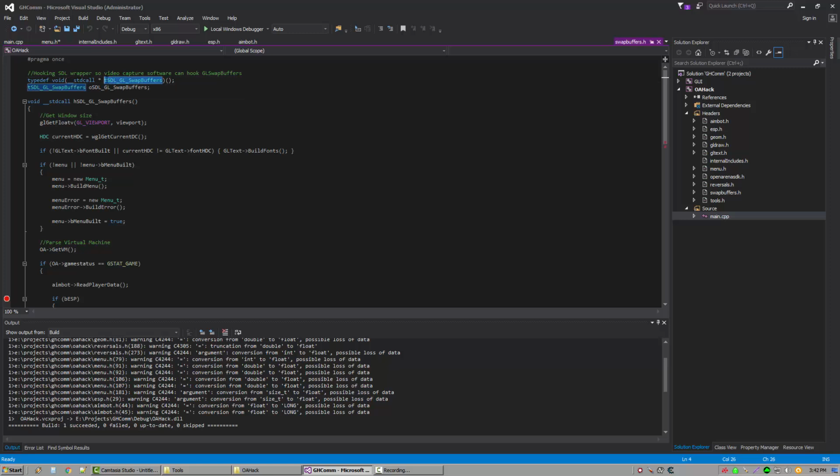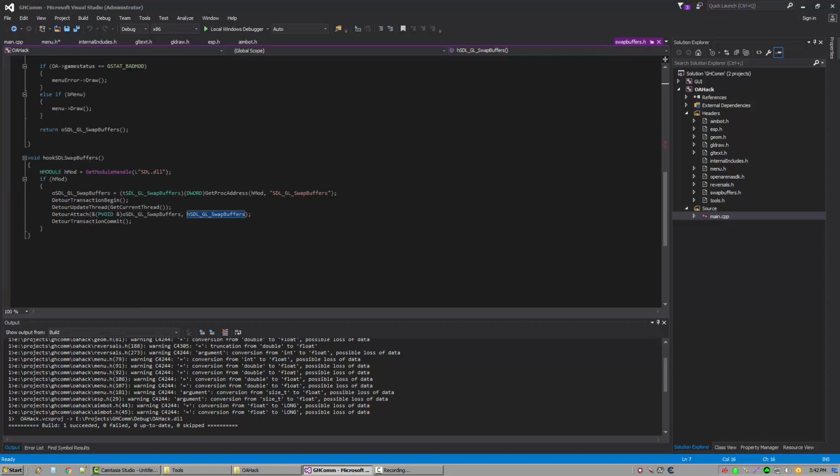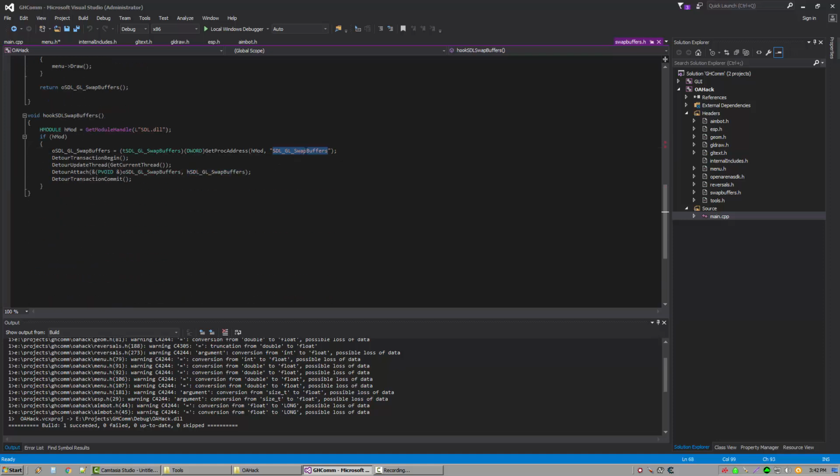T is for a template, O is for original, and H is for the hooked function. So it gets the address of swap buffers, assigns that address to original, and then using MSDetours, we attach from the original to the hooked function. So that's how that works.